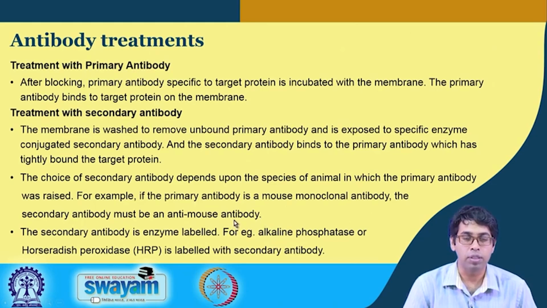So we have our protein on the membrane, the primary antibody bound to the protein, the secondary antibody bound to the primary antibody, and then the secondary antibody carries this enzyme, alkaline phosphatase or horseradish peroxidase. These are the two most common enzymes that are used, and then we can simply add our substrate and get a color which will tell us where exactly this band is. So we will know where exactly our specific protein is. It will answer two questions. One is whether it is present or not, and if it is present, in which lane it is present.